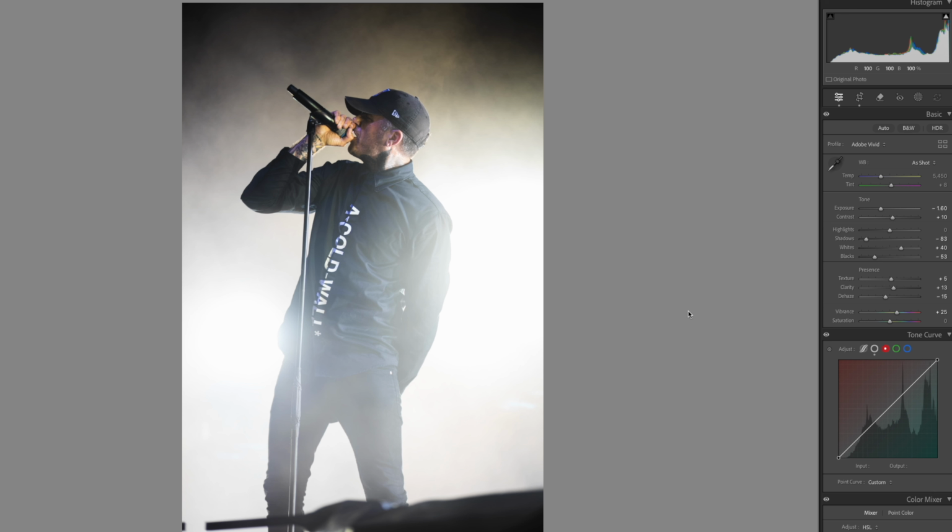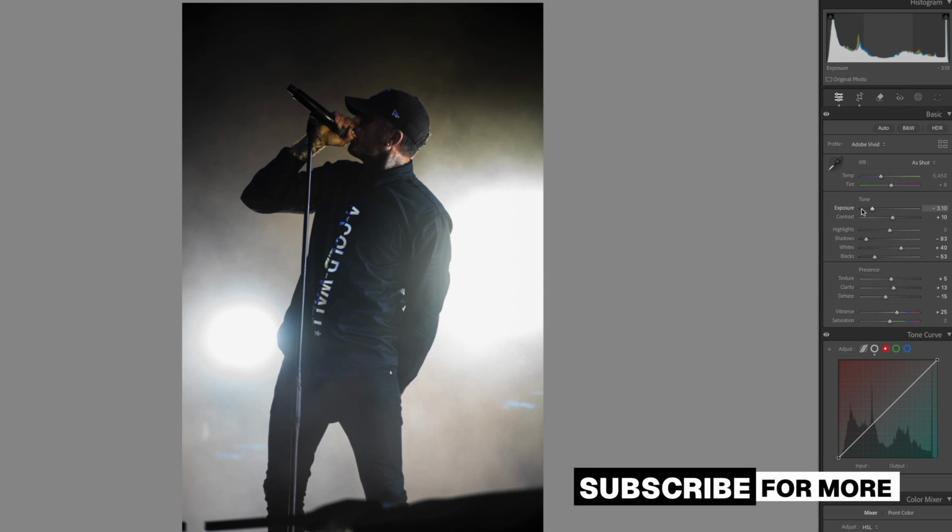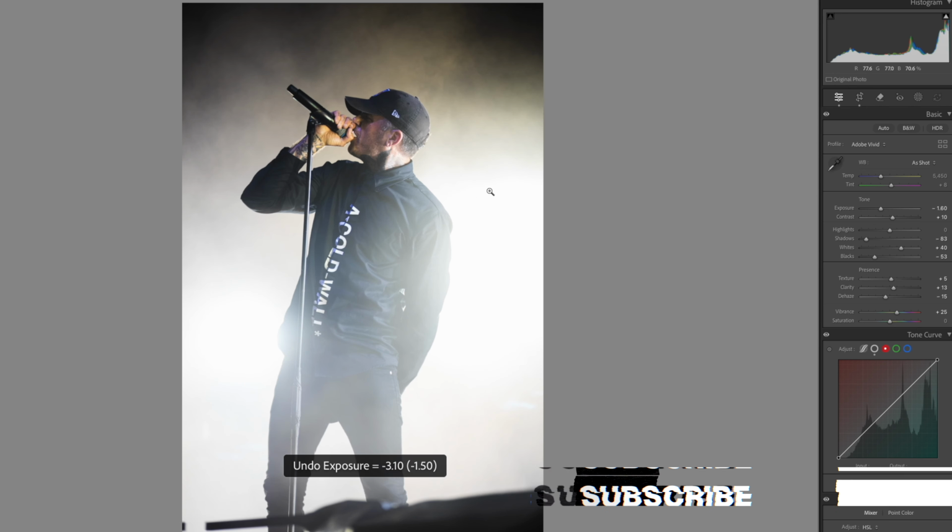So just to recap, when you blow out an image, I think the best thing to do is save what you can and then make those blown out areas softer. It's a dead giveaway when you have these super flat areas of light. And it just looks better if you can kind of fan them out.